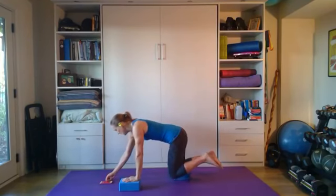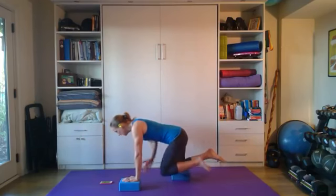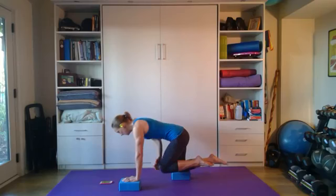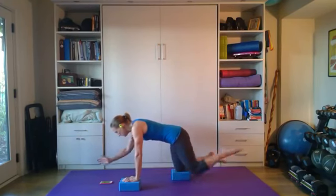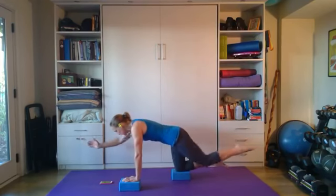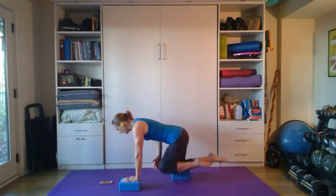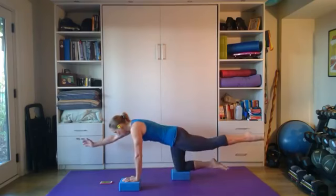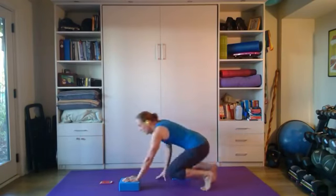So in 3, 2, 1, here we go. So you should not be moving your spine up and down, so it's not, you know, sticking your butt out or anything like that. We've got 8 more seconds. 3, 2, 1. Good job.